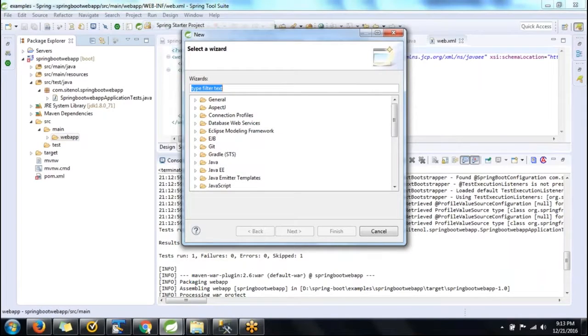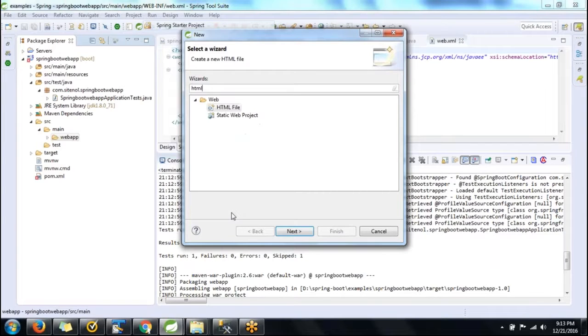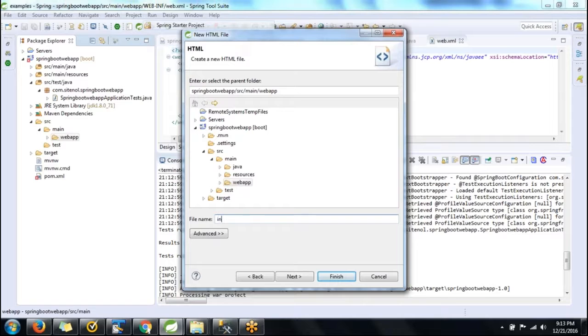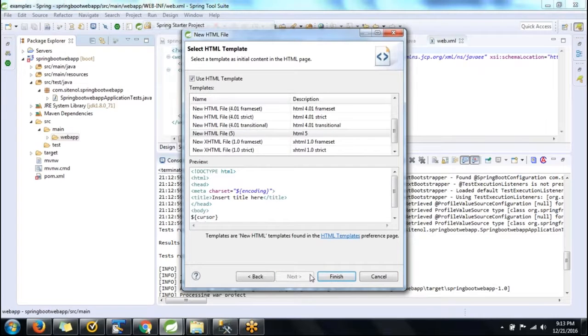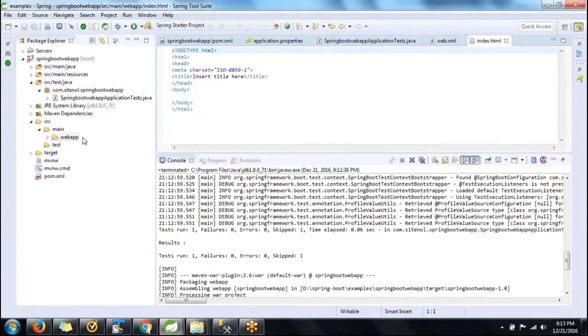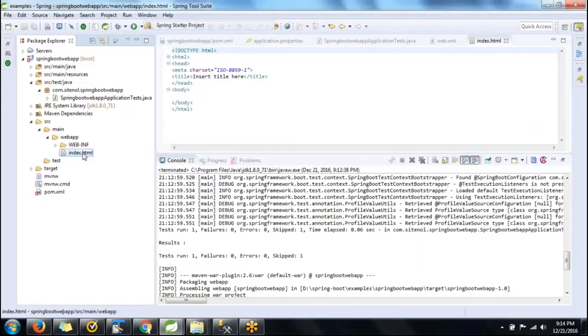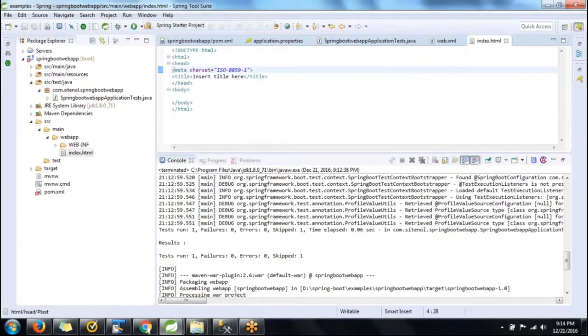So we will create one HTML page here. Okay. And we will say it index.html. Okay. Say next and say finish. Go to this index.html file and give some text here.